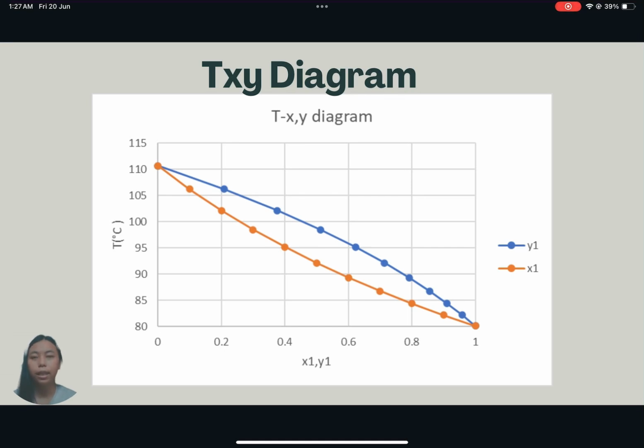Next is the TXY diagram, which shows temperature versus composition at constant pressure. The pressure is fixed at 101.604 kilopascals, slightly above atmospheric pressure. This helps because toluene and benzene form an azeotrope and are difficult to separate at normal pressure. Again, we have bubble and dew point curves. Both diagrams help us know how much of each component ends up in the vapor and liquid phases.